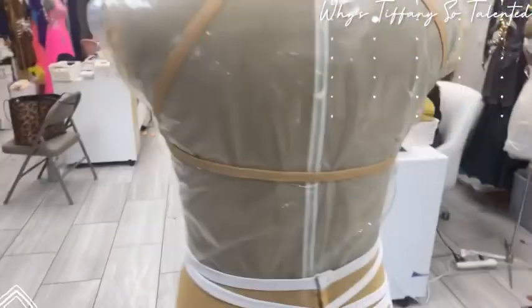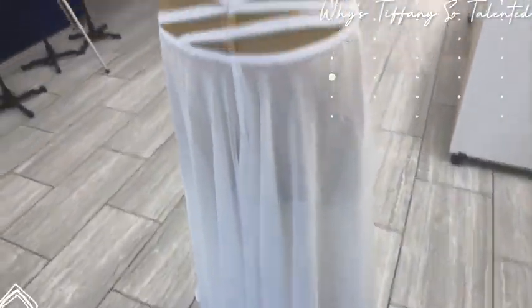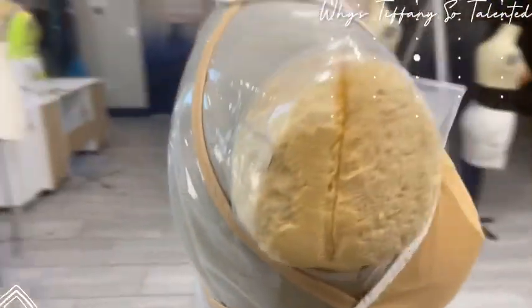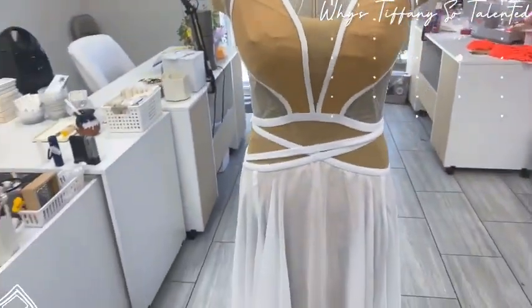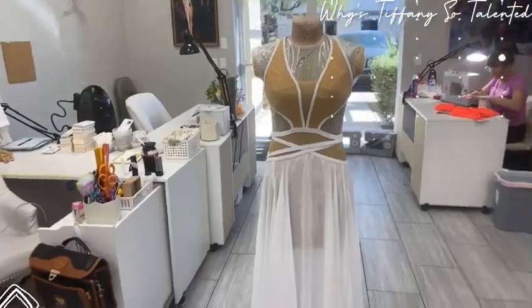So here you see the full dress in its glory. It is a Judy Fernando creation, so you know it's gorgeous and very well made, and I cannot wait to stone it.